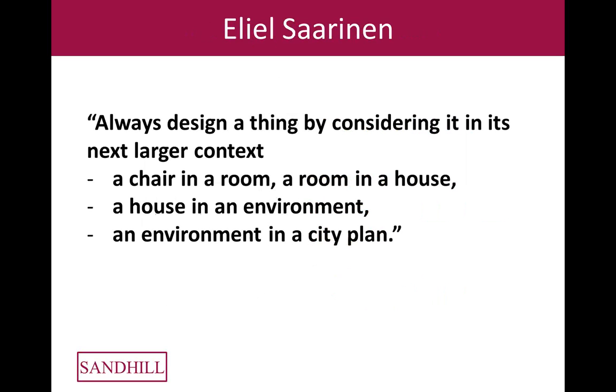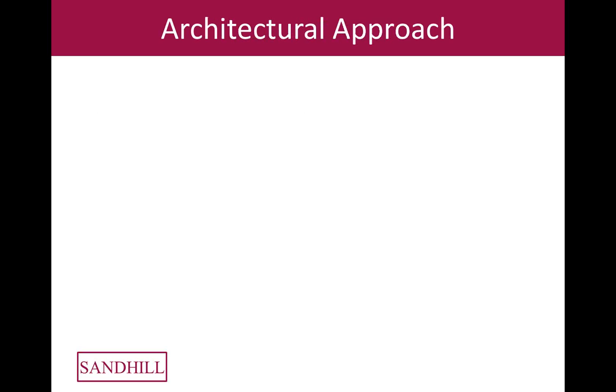Emil Saarinen, who is the father of Eero Saarinen, who was the architect of the St. Louis Arch, has said that when you're considering anything with architecture, always design a thing by considering its next larger context. A chair in a room in a house in an environment in the city plan. And the same is true of data then. As we start to look at the data components and the data architecture, we need to look at it in different levels of abstraction, or as he's calling it, the next larger context.